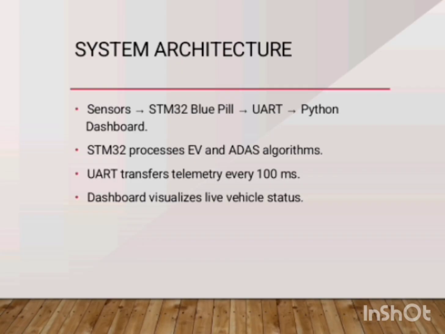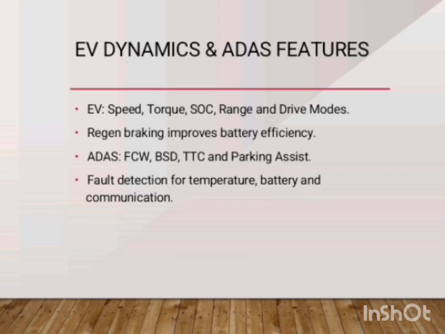The fourth component is the Python dashboard. Finally, the Python dashboard receives the data and displays it graphically. The driver can easily monitor all vehicle information in real time. This architecture provides accurate, reliable, and continuous monitoring of the electric vehicle. Let's move to the EV dynamics and ADAS features.